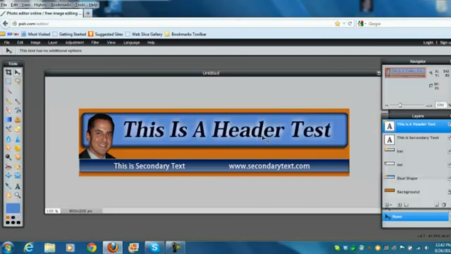Okay, once you have those down, you can make a really cool header like this. And I took maybe 10-15 minutes, but after you get the hang of this, it's no problem. You could do these all day long, and you can do them in 10 minutes or less. Okay, so it saves you a lot of time looking for an outsourced person and a lot of trouble.